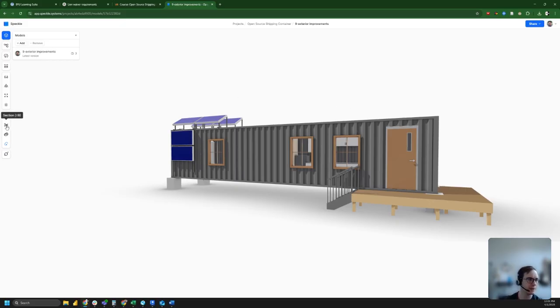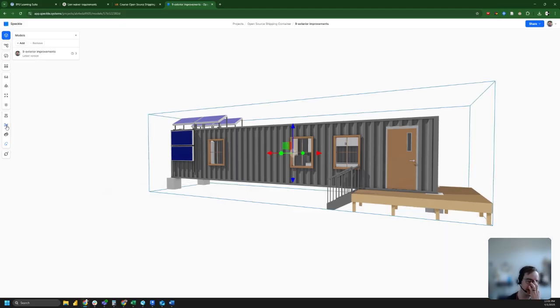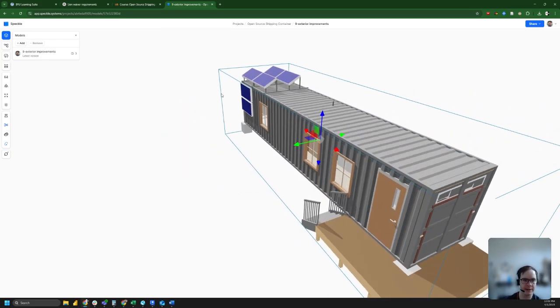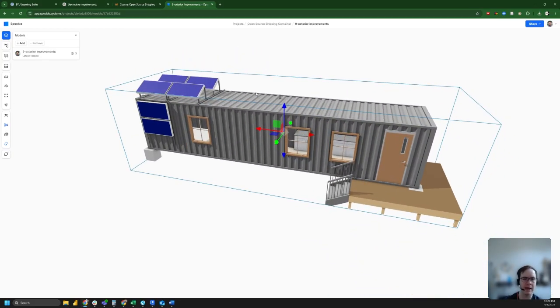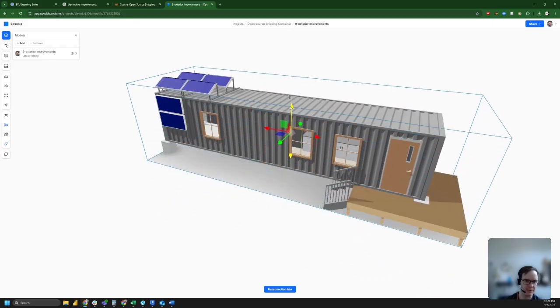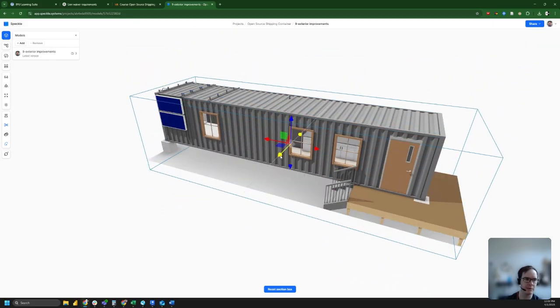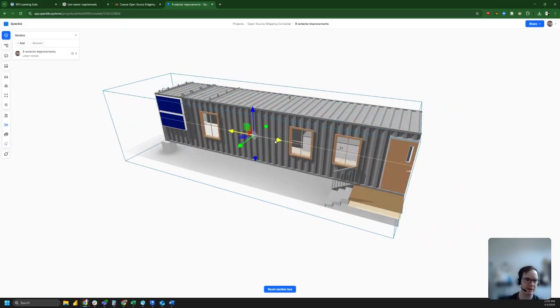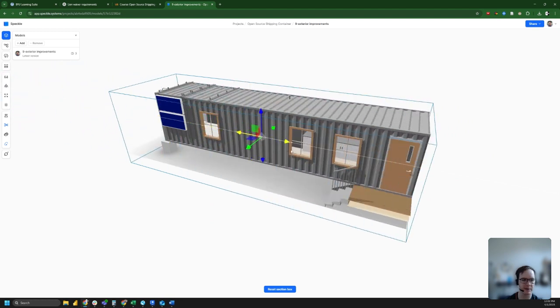Here on the left, there's this scissor icon, or you can activate the section tool by hitting Shift B. So let's hit that button, and you can see it brings this box around the entire model. This is the section box, and it has this gizmo in the middle with blue, red, and green arrows. The blue arrows up and down let you move the box up and down, which lets you section through the model like this. Forward and back is the green arrow, left and right is this red arrow over here.